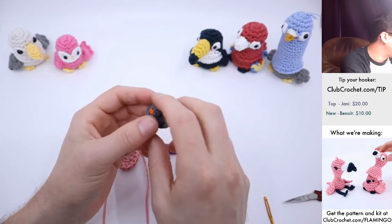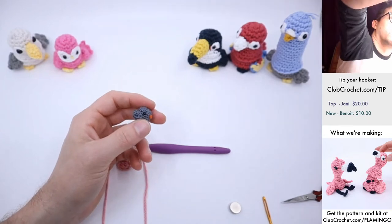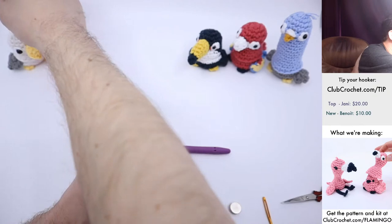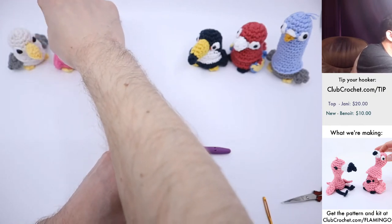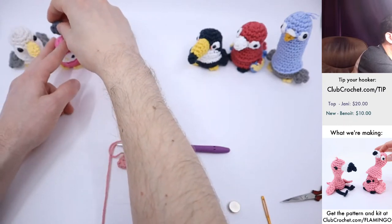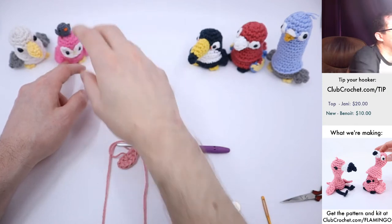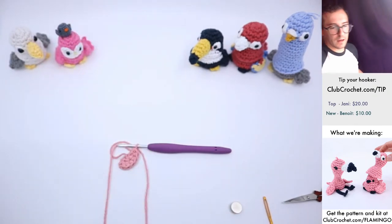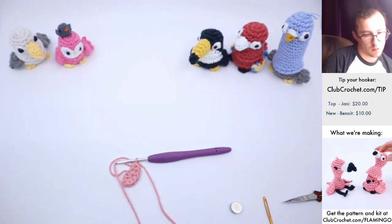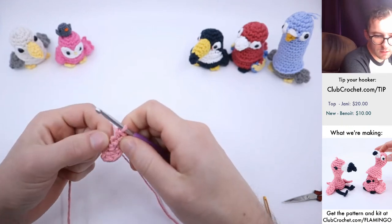You know what? Let's go ahead and put this guy out, just for fun. He's going to be sitting on the head of Tina's owl. I'm sorry I put a needle in your head, Mr. Owl, but now you've got a birb on your head, so it all evens out. Okay. Let's keep on keeping on.